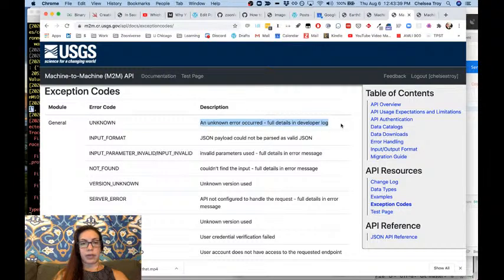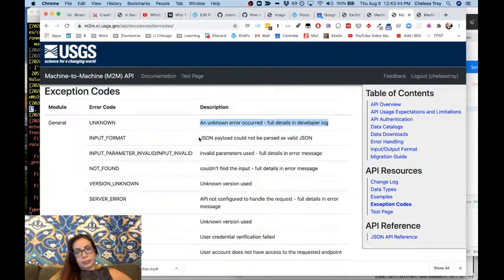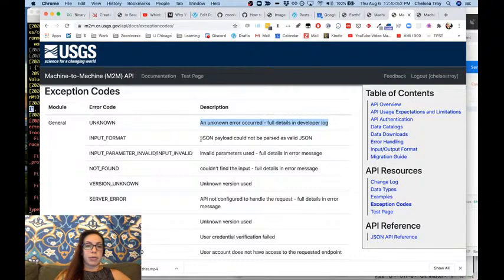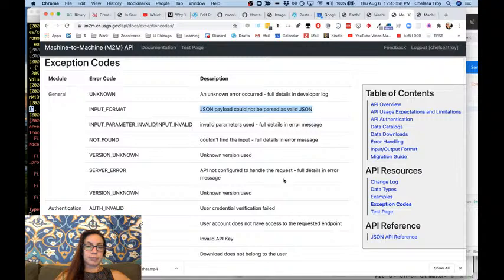Full details in the developer log. Interesting. And then this one, the one that we're getting in Postman, says JSON payload could not be parsed as valid JSON, and it's not clear why that's happening. I would argue that that should actually be this one.